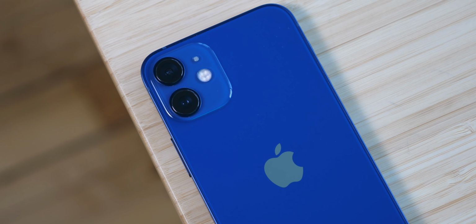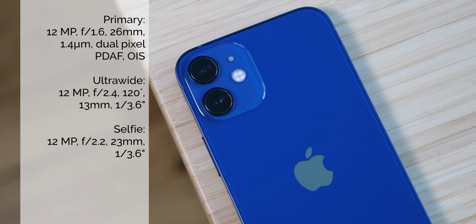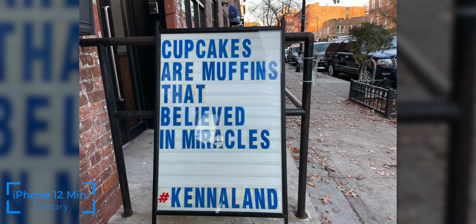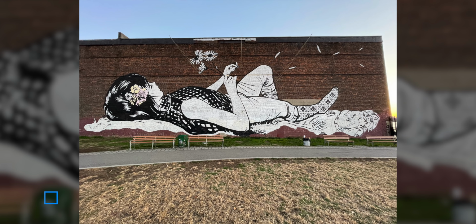The Mini, by contrast, is literally just a smaller version of the 12, which I'm actually not going to complain about. The idea of being able to cram these optics in such a small footprint is quite epic. I'll definitely need more time to get back to you on my final impressions of the results, but so far, what you already saw with my final review of the iPhone 12 is pretty much the same story with the 12 Mini. Balanced color, fantastic dynamic range, and crazy detail.